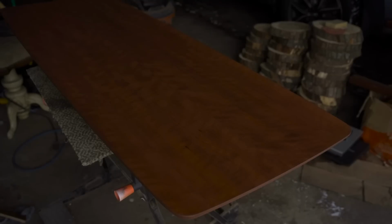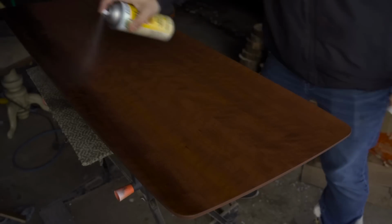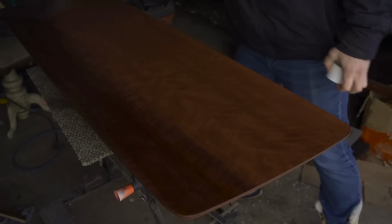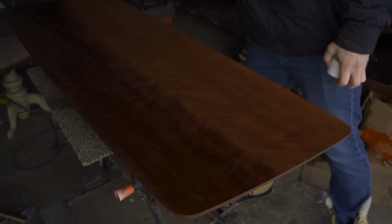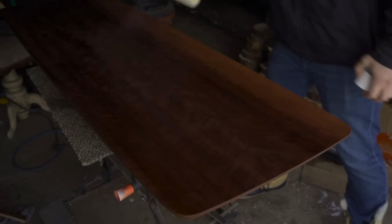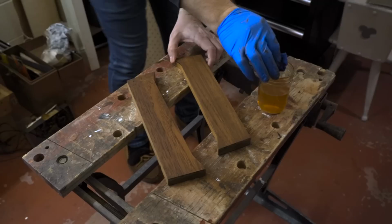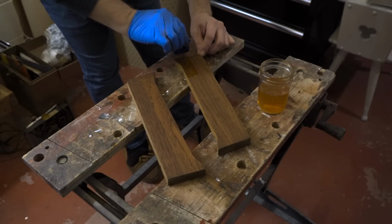And on the apron and the legs, I'm just doing that all by hand because I already applied that gel stain over the dye stain, and the gel stain is not going to come off as long as it's completely dry. So I'll just spray a few coats and go inside. And I should point out that this is clear shellac I'm spraying on here. And now I can just wipe on the rest of the shellac.